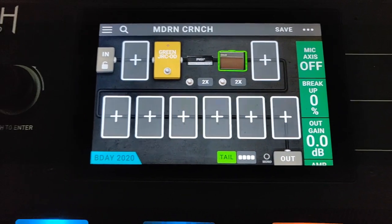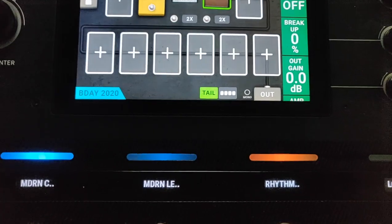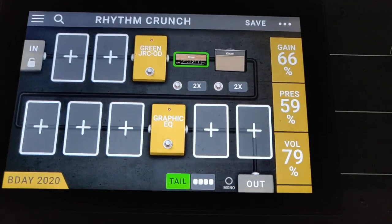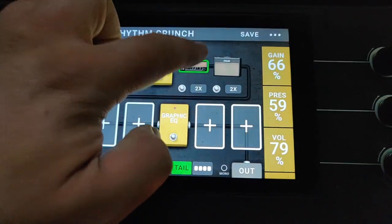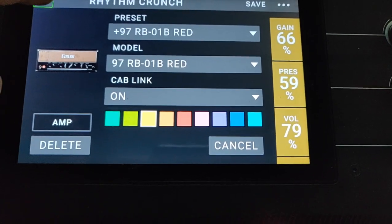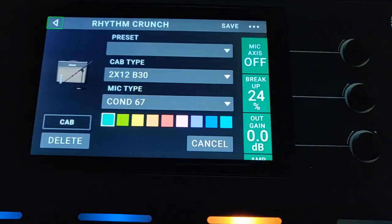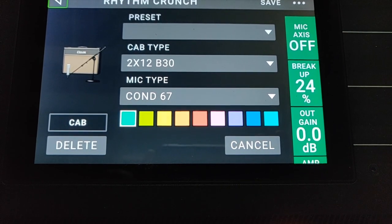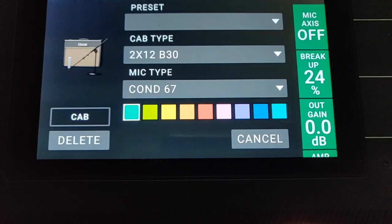So Modern Crunch, that's that guy, and then I also used down here Rhythm Crunch, and Rhythm Crunch is supposed to be a Bogner, yeah, the red channel, and once again I'm using a 212, but this one is supposed to be a matching Bogner cabinet. This one has a condenser mic on it.